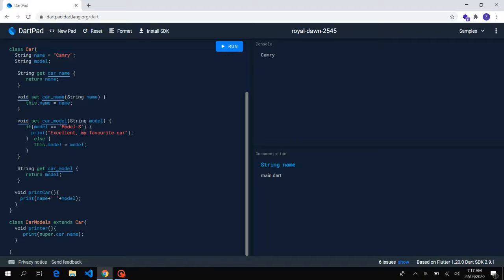We could also use a keyword called override, and what override would do is, for example, we want to override one of the methods in the parent class. So for instance, we have a print car method. You can use the override keyword, and this is how we do it.